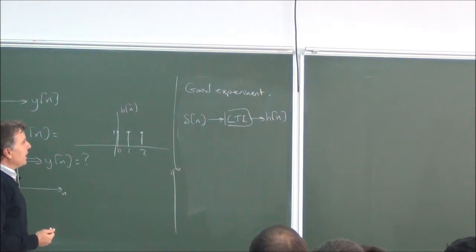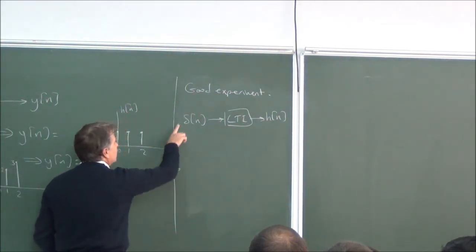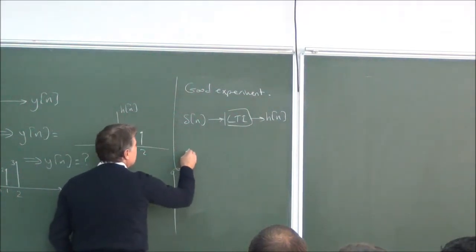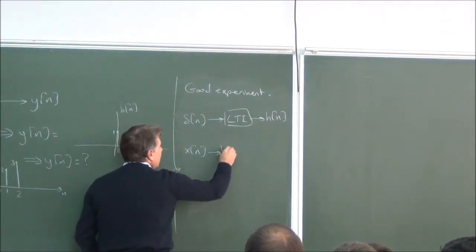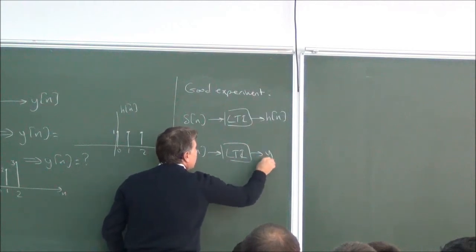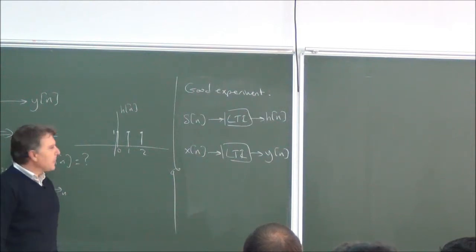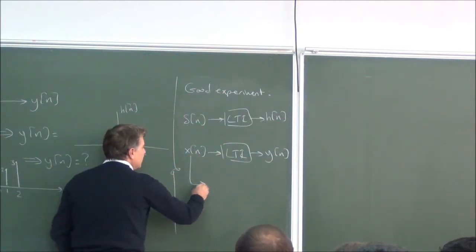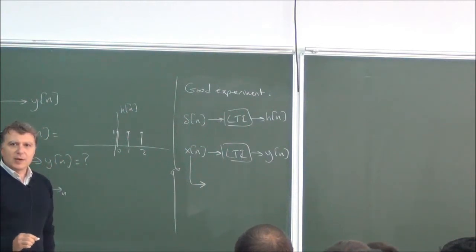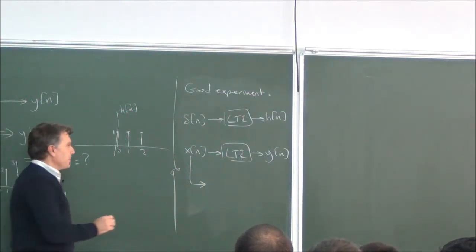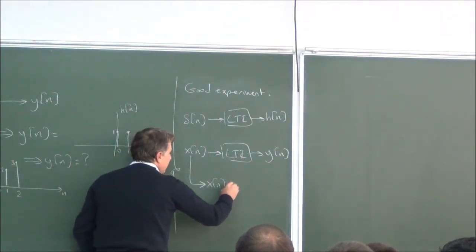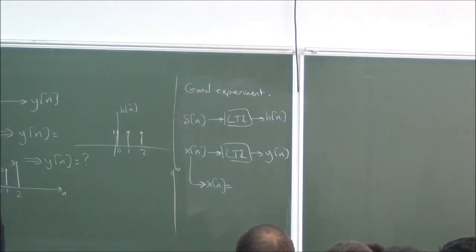And I'm claiming that we can always describe any kind of other signals, x of n, and I can find the output y of n for this case. And how do I do that? Let's first try to express x of n in terms of impulses. We did that before. Last week we already covered this. What is x of n? For instance, all right, let's come back to here. Let's continue with this example. What is x of n in terms of impulses?